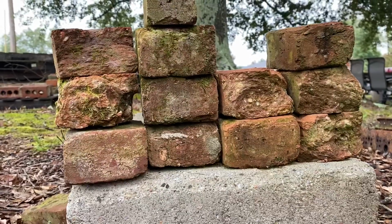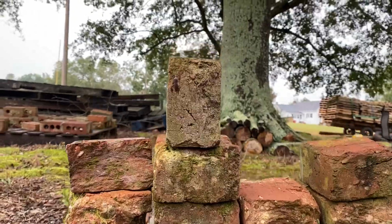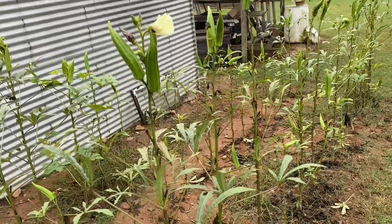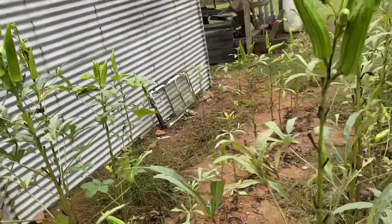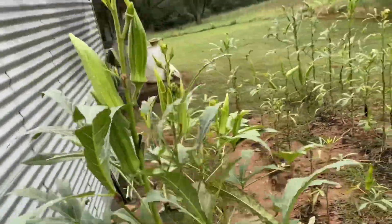Morning, everybody. We are headed out to the garden, or one area of our garden. I guess you could say our okra patch. It's not really the garden. I'm here at the okra patch right now because we're letting our okra bolt. Okay, so this, and it doesn't look like much, this is our little okra patch, and man, this has served us well this year, but we're letting the okra bolt.